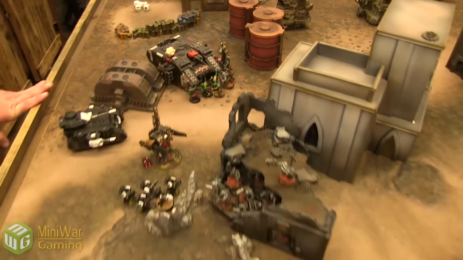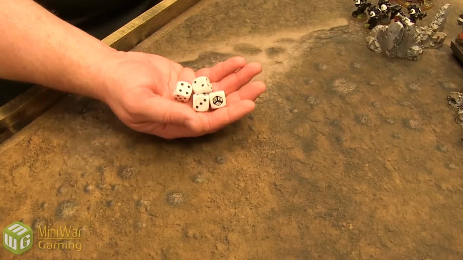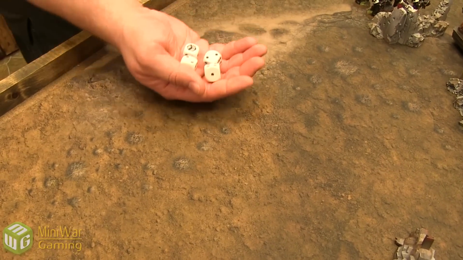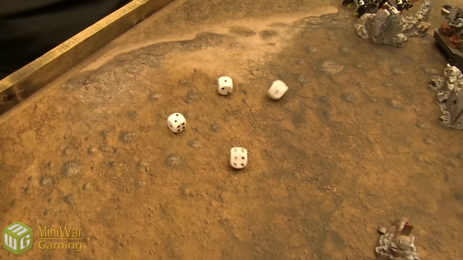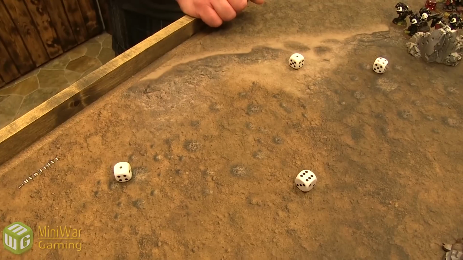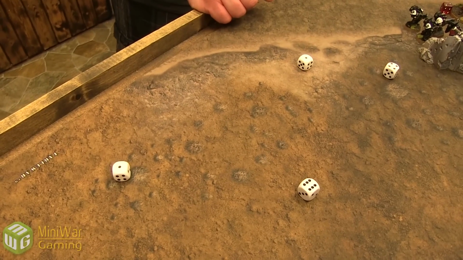The Primaris swinging at the boys. So these are hitting on 3s. For 4 hits. And wounding on... He's only strength 4, right? Strength 4. Yep, wounding on 4s. For 2 6-ups. Okay. There's 2 more boys dead.